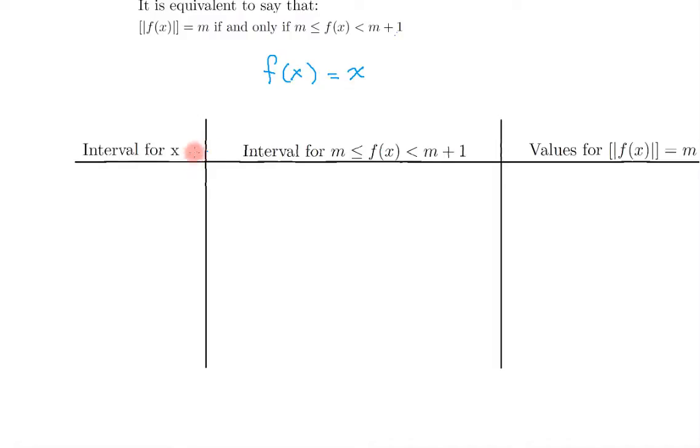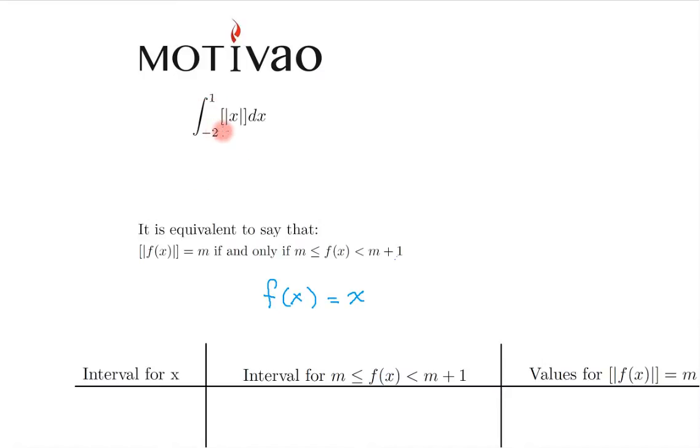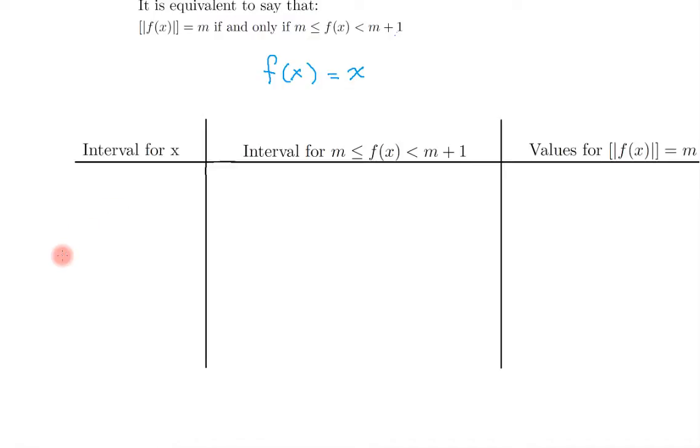But in x, we're going to start with our lowest bound, which is minus 2. So for x, we have minus 2, less than or equal to x, less than... The number that comes here depends on the value here in the function. So I'm going to stop there. And I'm going to write our smallest value. Since f of x is x, our smallest value is going to be minus 2. Because x is minus 2. So it's going to be x and less than m plus 1. So minus 2 plus 1 is minus 1.